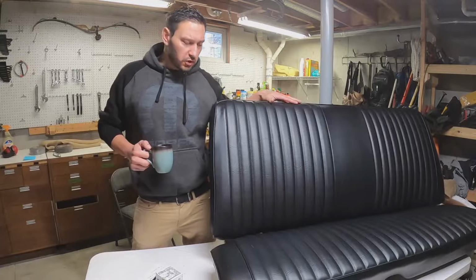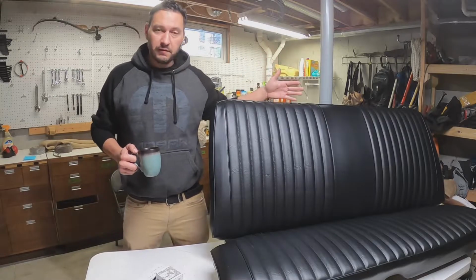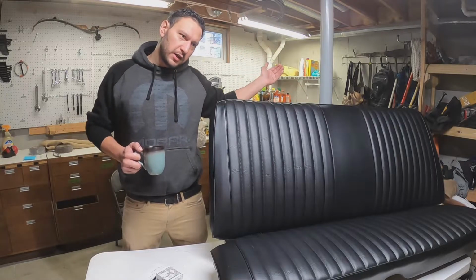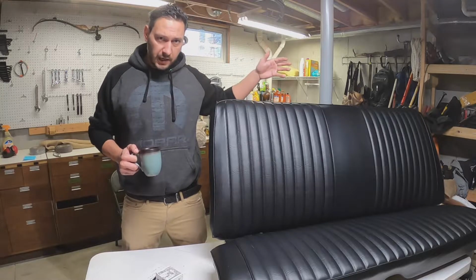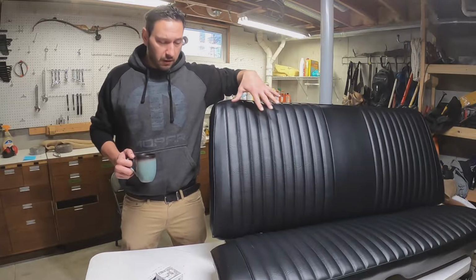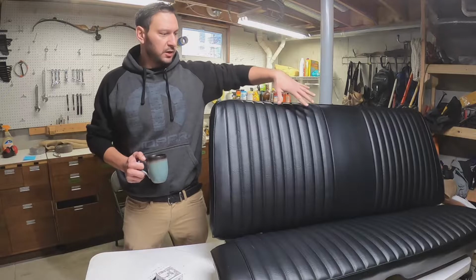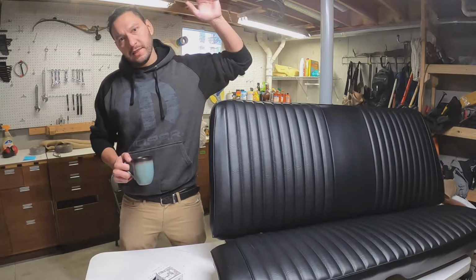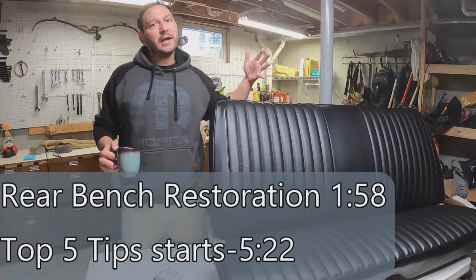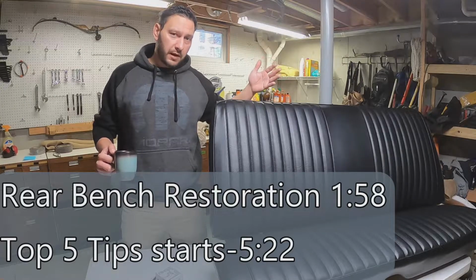So this is part 2 of our beginner's seat restoration for our 74 Plymouth Duster. Today we're going to do one quick touch on the bucket seats, just something that I changed since last week. Then I'm going to do a very quick recap of how the back seats went. Not going to spend too much time on the details of that, but I'm just going to show you guys the general process. And then we're going into the top 5 tips, or the things that I learned, kind of the beginner tips for doing this. So that's what we're covering today.